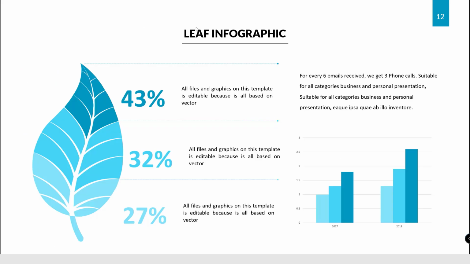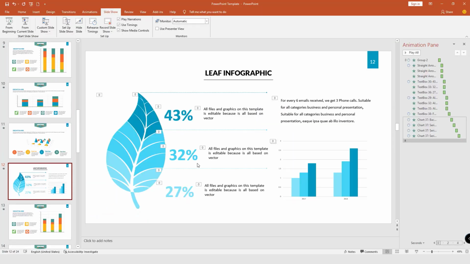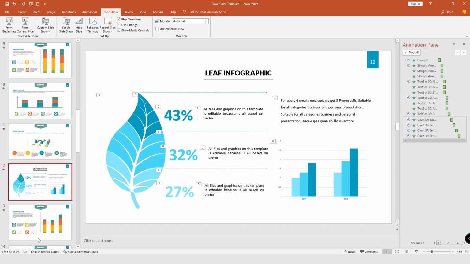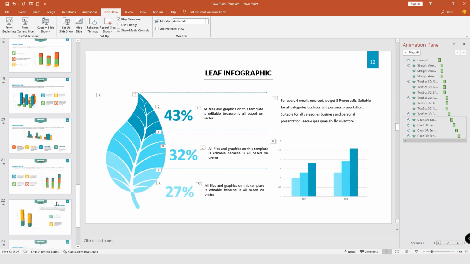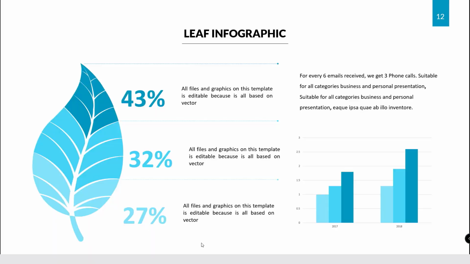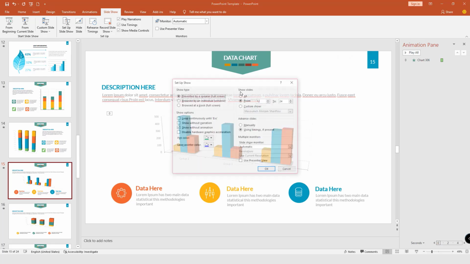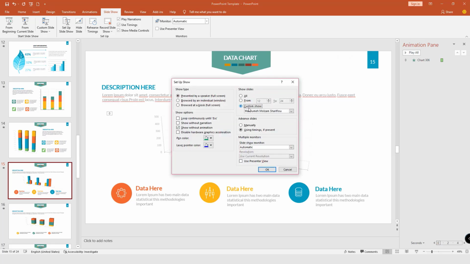Usually by default, when I click on this key, the slide is shown for me, but when I regulate the settings in Setup Slideshow, there is now a jump to slide number 12, and from this slide to the end, it displays. And with the help of the custom show option, if you define a custom show in your custom slide show, you can choose and activate that custom show here, like showing the special slides that you have defined. You can activate it here.